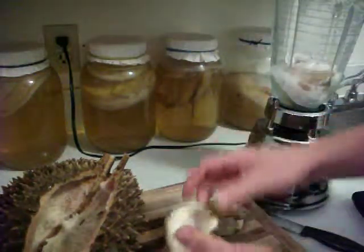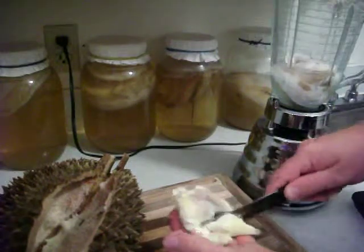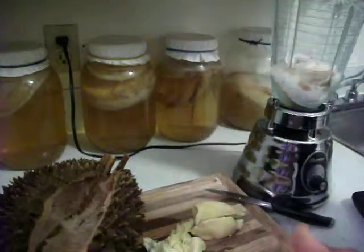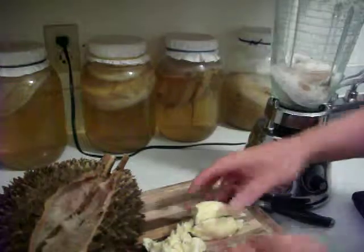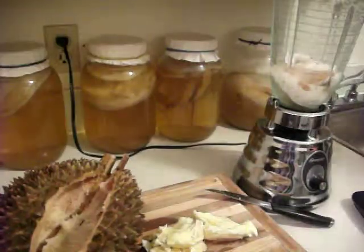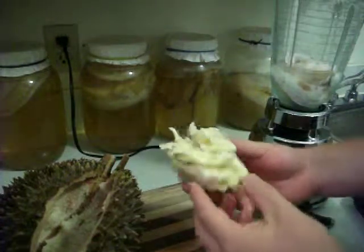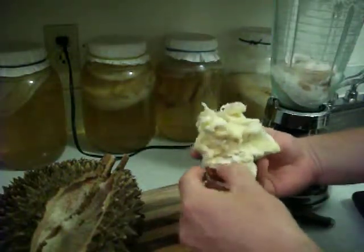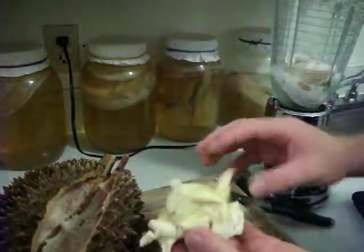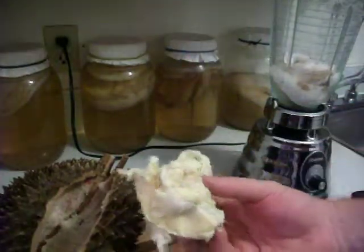Now if you've never had a durian, it's going to smell a bit odd the first time you smell it. A lot of people either don't like it or they really love it. Or there's also the acquired taste and love for the smell. First few times you taste it or smell it, you might think it's a little bit weird, but if you give it a try and keep taking it, it's actually really good. Alright? Oh, one more little seed. Make sure you get all the seeds. And that's it. We're just going to use that one coconut and one pod off of the durian there. So we'll put that in the blender.